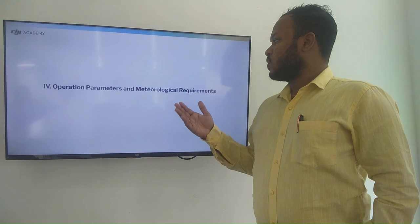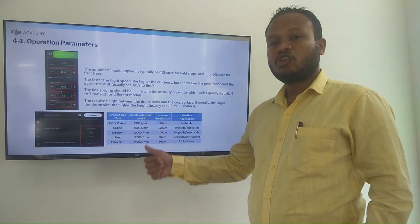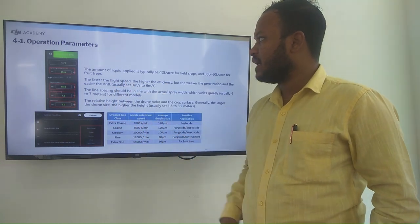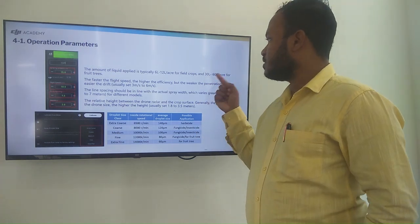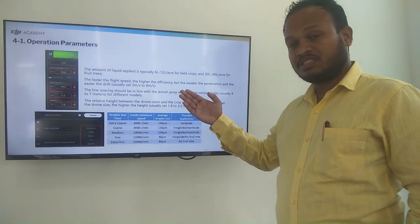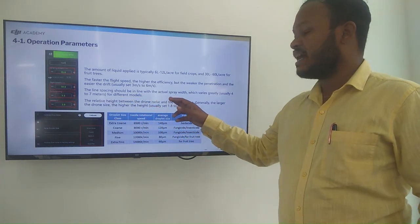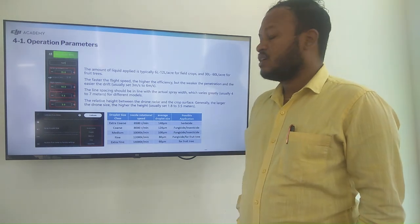Operation parameters and meteorological requirements. Here are some of the things: droplet size classes, nozzle rotational speed, average droplet size and possible applications. The amount of liquid applied is typically 6 to 12 liters per acre for field crops and 30 to 60 liters per acre for fruit trees. The faster the flight speed, the higher the efficiency, but the weaker the penetration and the easier it is to drift to another field. The line spacing should be in line with the actual spray width, which varies greatly, usually 4 to 7 meters for different models.